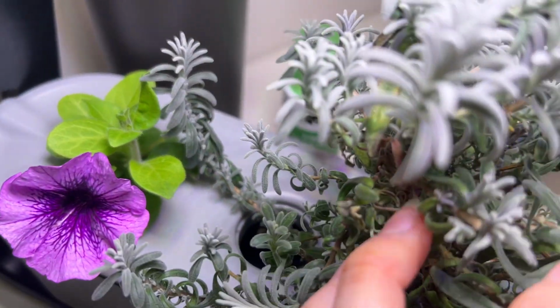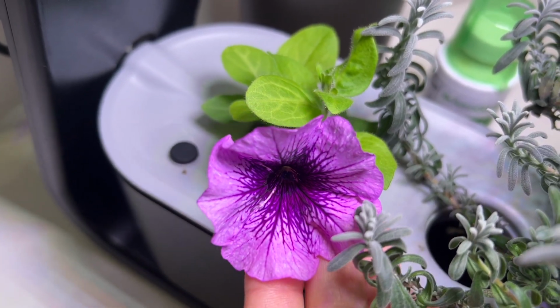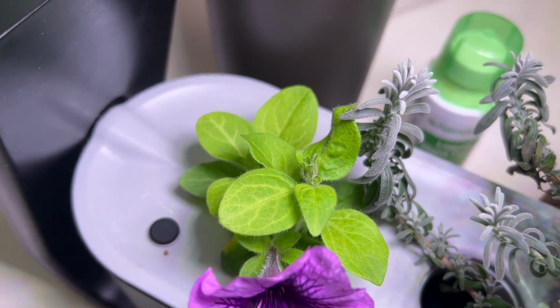This is my, oh wow, she smells really good. And it seems to be doing amazingly well. I'm super proud. And this flower is still doing good. Has another one starting, which is really cute.